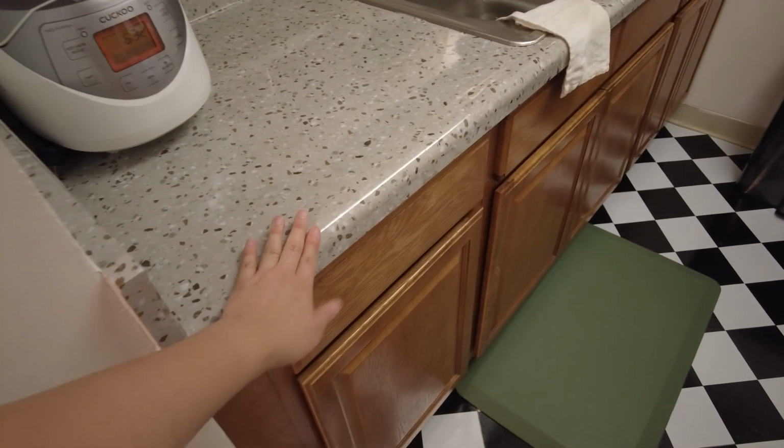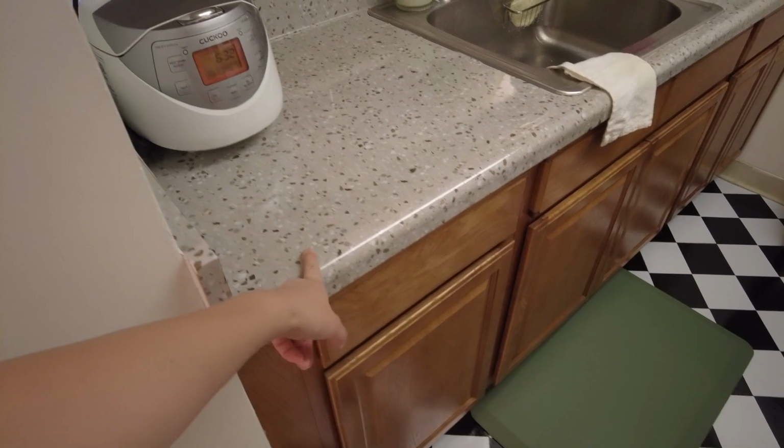And then on the countertops, I also did some peel and stick contact paper. These used to be a dark gray, and so I just wanted to brighten it up a bit.